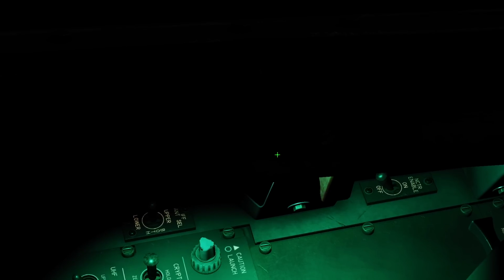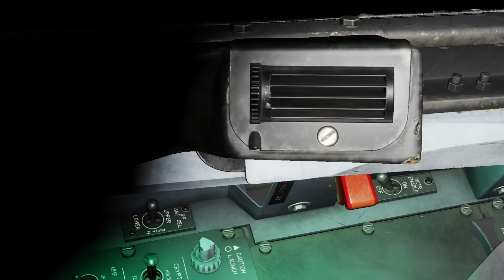And then one final one is right here on the console. This is called the fly up enable switch. It's a guarded red switch. You can't really see it. See if I can turn the flashlight on. It's up under here. You can't really see the switch. It's defaulted to fly up enabled, which is what you want. You really only ever want to turn it off if you've got some type of flight control malfunction where you have to.